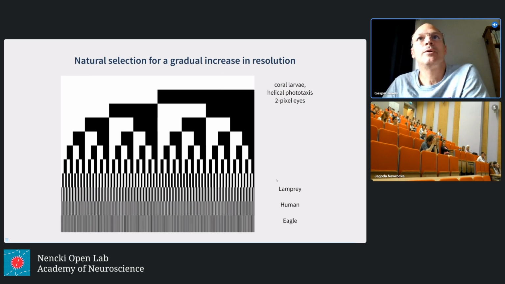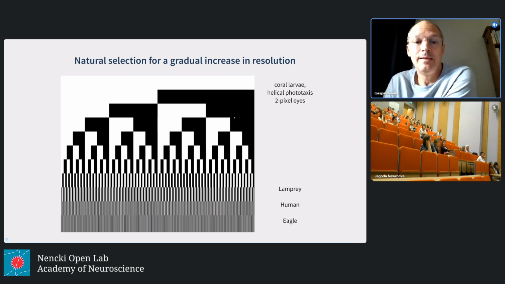So coming back to close my talk, coming back to this schematic, so we now know and have several examples of these very primitive or simple light sensing systems. And we don't claim that all eyes evolved from the eye of the annelid. Of course, these are all modern taxa, and they underwent as much evolution as us and eagles with the camera eyes. They just never bothered to actually evolve these complex visual systems, except for some outliers. Also within the annelids, there are some which are pelagic predators, and they have very complex high-resolution camera eyes.